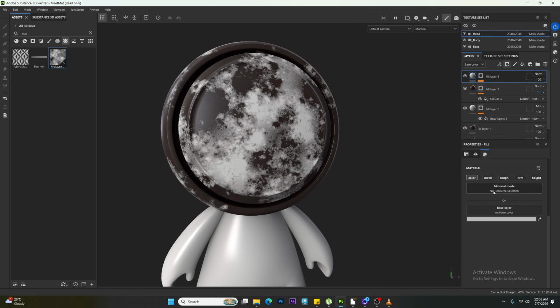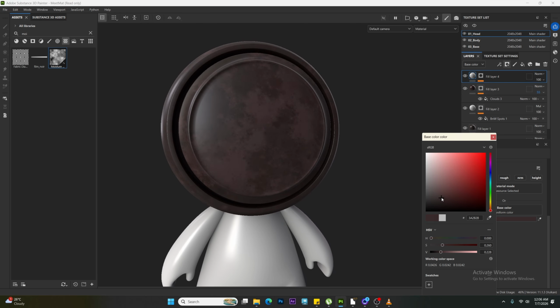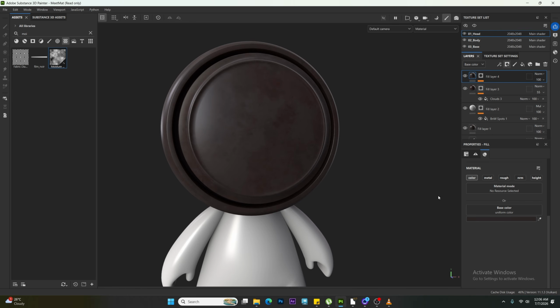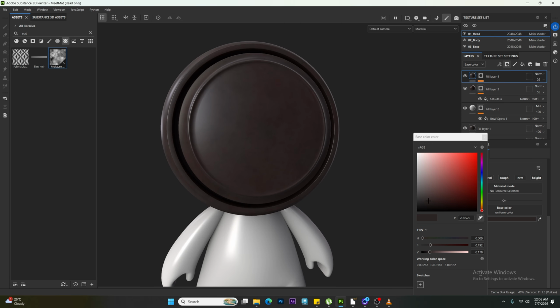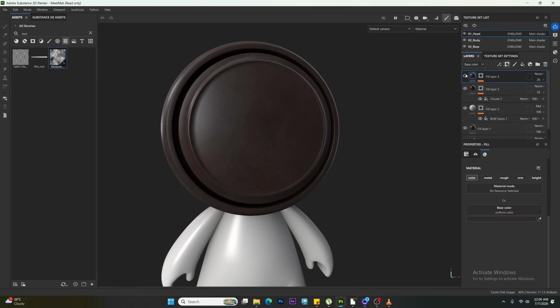Let's get into the shade of brown. The idea here is to use a light brown shade to create texture variation. I'll keep the opacity pretty low so it mixes well with the base. If I work any more from here, we might not get to see it, so I'll just keep it.